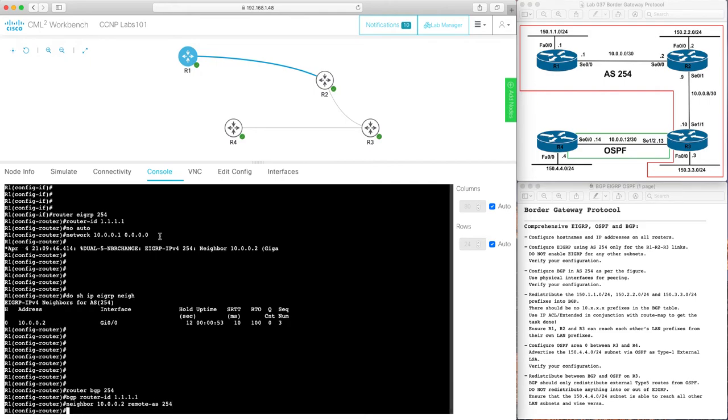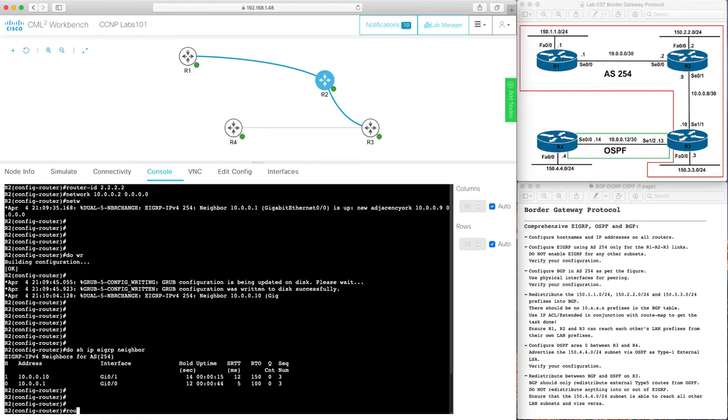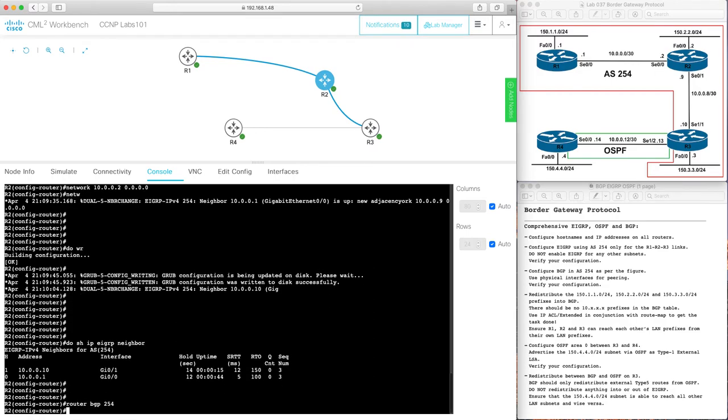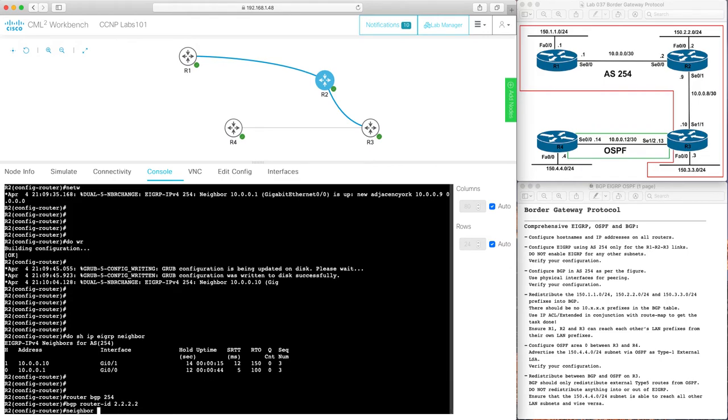254. You have to remember that we are peering with other routers using their interface IP address, not the router ID. Second one, router BGP 254. BGP router ID is 2.2.2.2. Neighbor is 10.0.0.1.